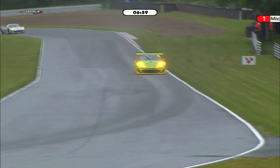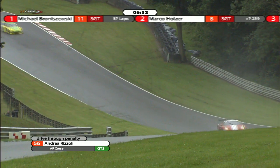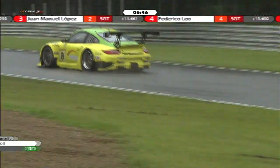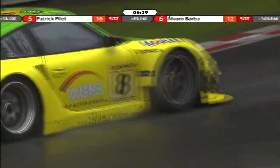So here are the two leaders then as they come out of Hawthorns in towards Westfield. 7 minutes exactly remain in the race, climbing through Dingle Dell. And this could almost come down, Keith, to actually how much time is left on the clock going into the final lap of the race for Michael Brosnitsky. Exactly. It's going to be a crucial question of when they cut the beam and also how quickly and how safely Holzer can clear this lap traffic above.